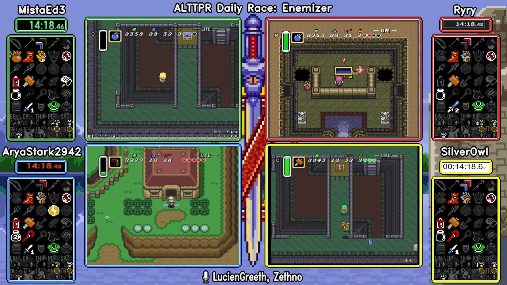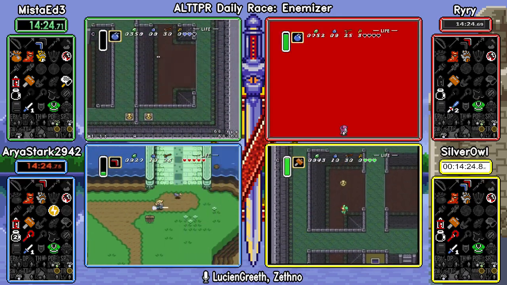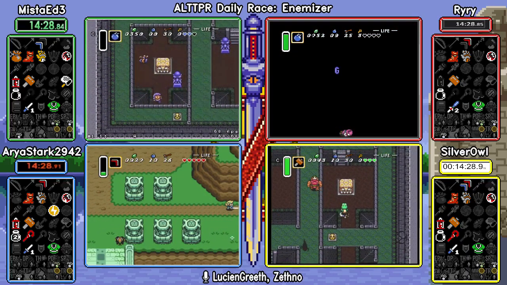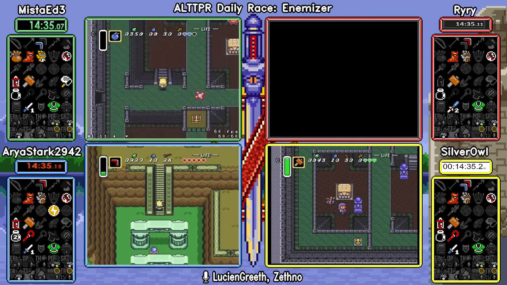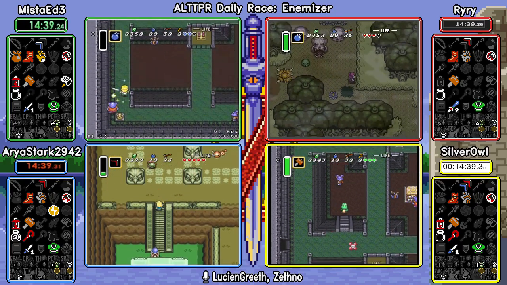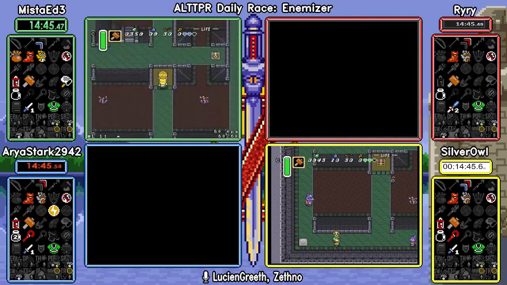Oh yeah, and a very important part of this Enemizer mode, when you get the compass, I think it's a relatively recent update, it'll tell you which boss is present in the dungeon. Oh, yeah, which boss? Okay, yeah. Have we had anybody take a look at that yet? I think Mr. Ed gave us a glimpse. I didn't catch who or what was there.